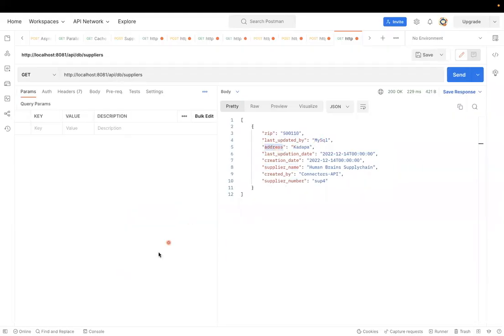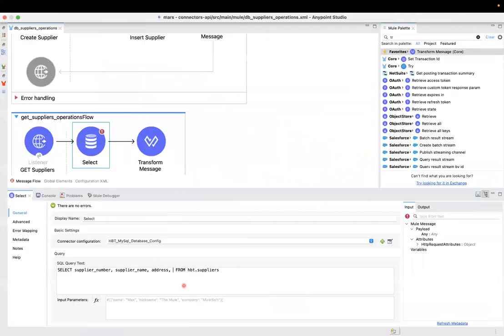And I want address and also zip. If we provide these column names, then we will get only that particular columns' information from the table. And also here we can provide a where condition. That means we want to filter the data based on the provided information or condition. So I want to give a condition like if the zip code matches a certain value, then only return that particular information.